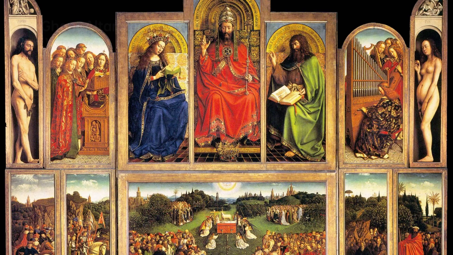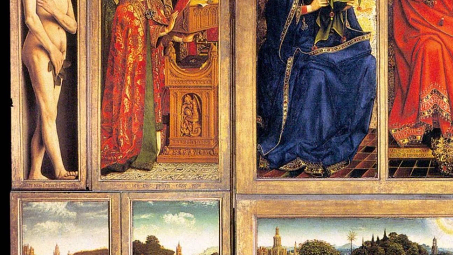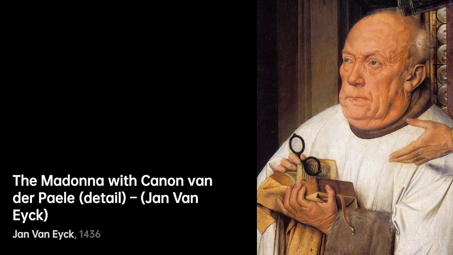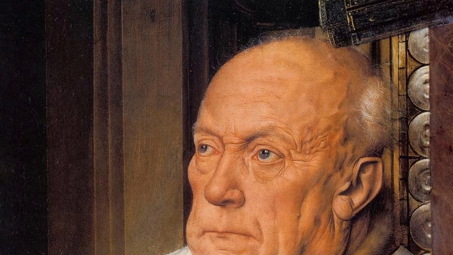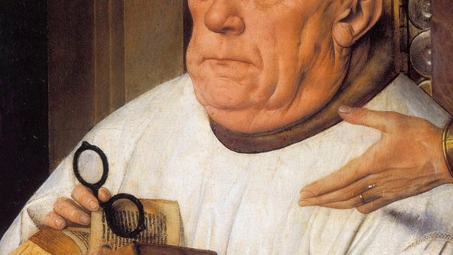In conclusion, Jan van Eyck — a renowned painter from the early Northern Renaissance period — was a true master of his craft. His meticulous attention to detail and mastery of oil painting techniques set him apart from his contemporaries. His ability to capture intricate details, from the folds of clothing to reflections in his subjects' eyes, revolutionized the use of oil paint. His use of light and shadow added depth and dimension to his paintings, and his artistry had a lasting impact on the art world, influencing future generations and setting new standards in composition and technique. Despite facing challenges in his life, his legacy as a master painter endures to this day.